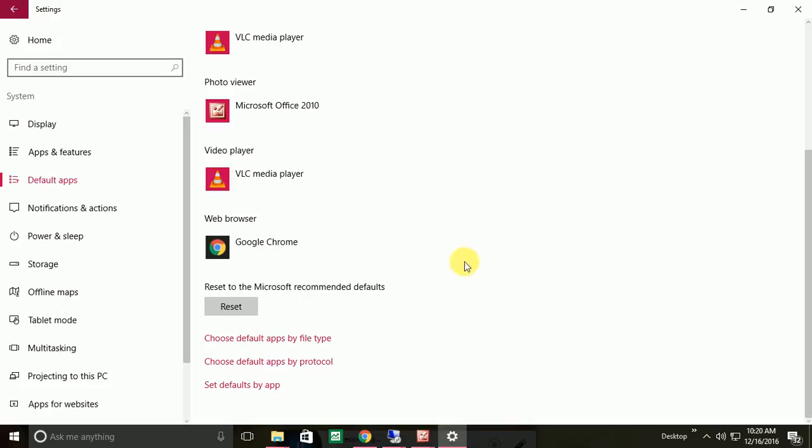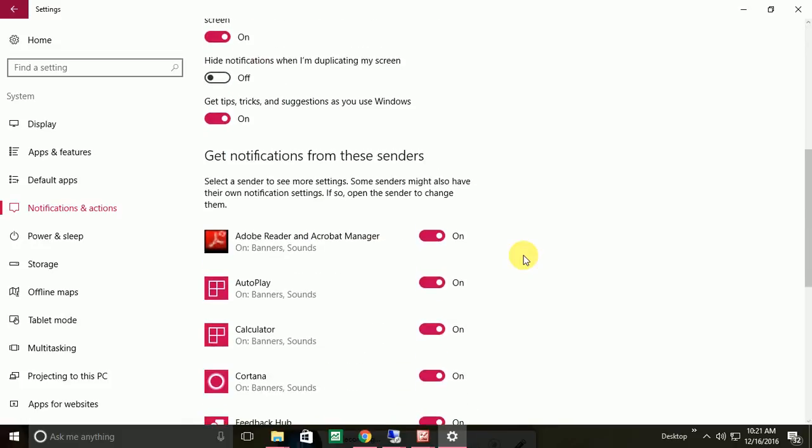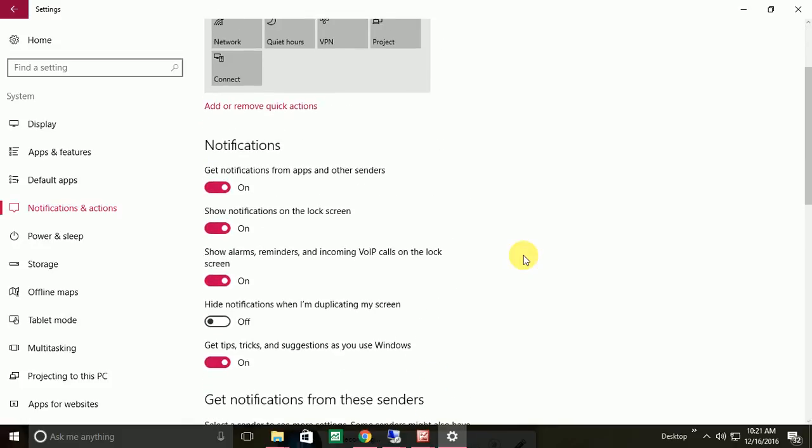Okay, next is notifications and actions. Under the notifications and actions feature, you can configure the notifications of the operating system. These options are available under notifications and actions. Get notifications from apps and other senders.